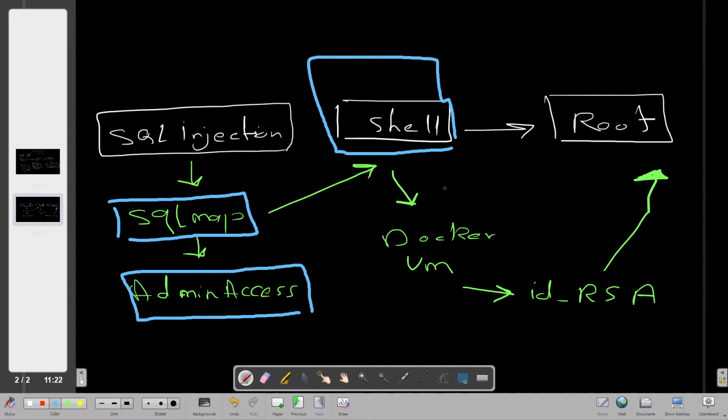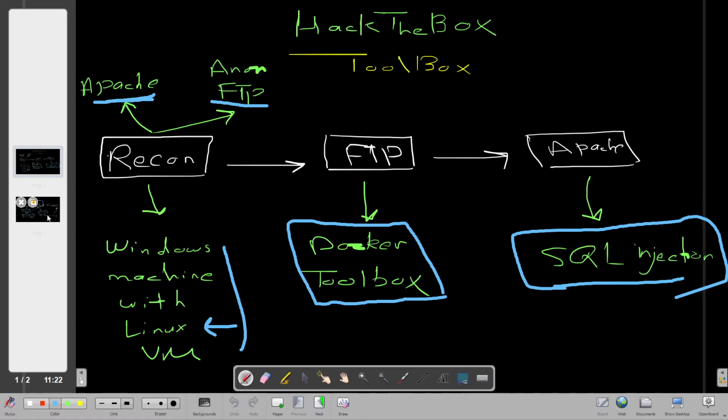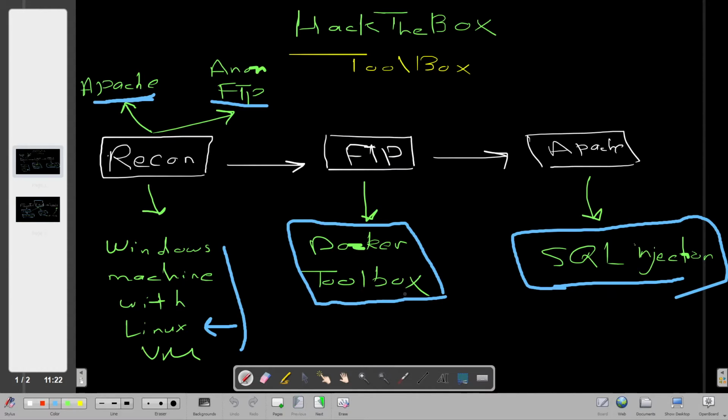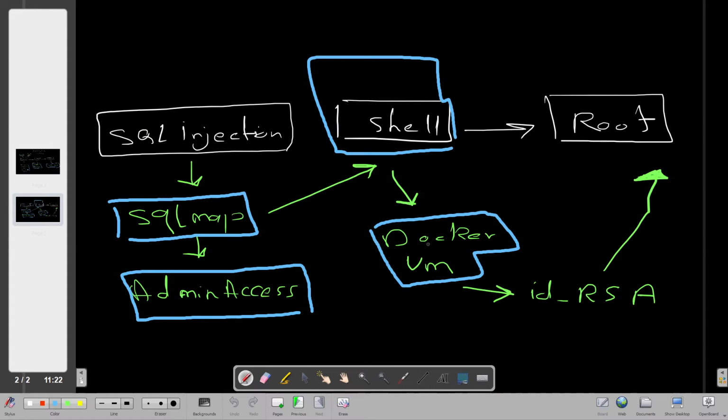Going for root, first we have to log into the Docker VM, because up until you gain access to the shell, you are in the Linux container. Now, your goal is to log into the Docker VM, which is the Docker Toolbox. After you log in to the Docker VM using the default credentials, you will find a private key for the administrator, and you will use the private key to have root or administrative access.